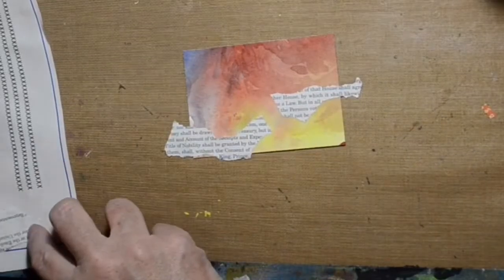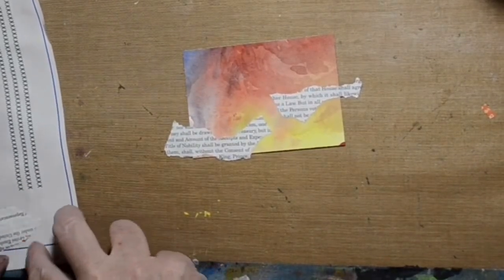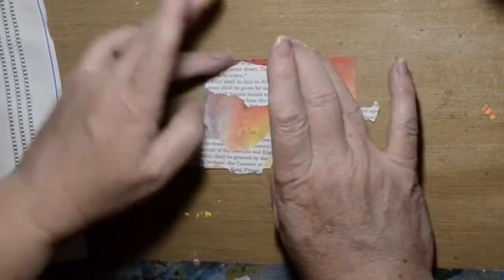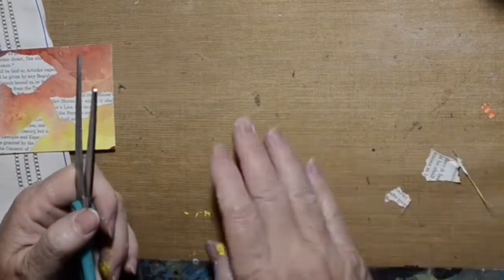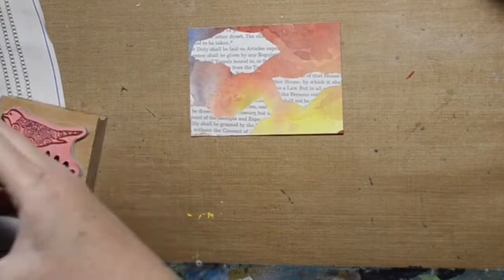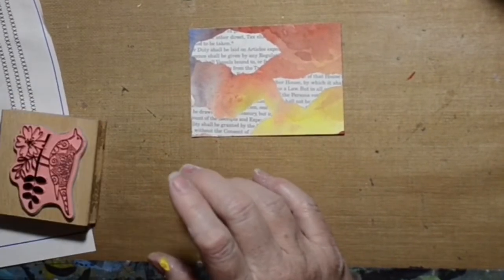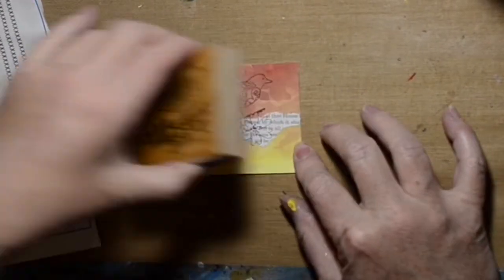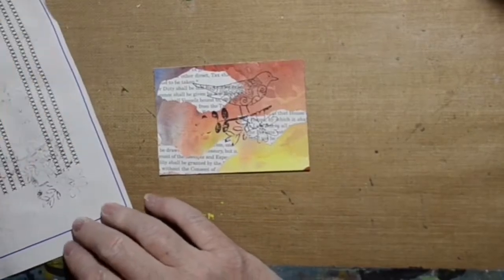I'm still using Gina Aaron's inspiration dice, and I believe this one was either collage something or book text. I think it was book text actually, now that I'm thinking about it. So I just collaged a little bit of book text down, and wasn't quite sure what to do. I didn't have a lot of time on this day to create one, and I hardly ever use this bird stamp, so I thought I would stamp it.